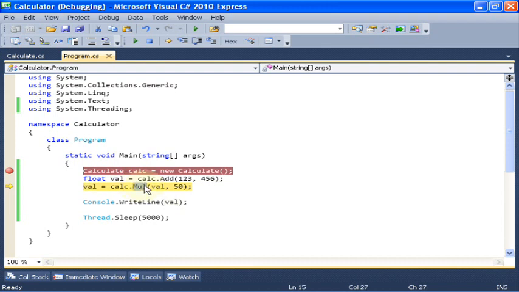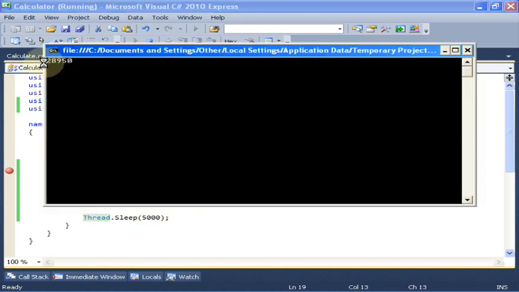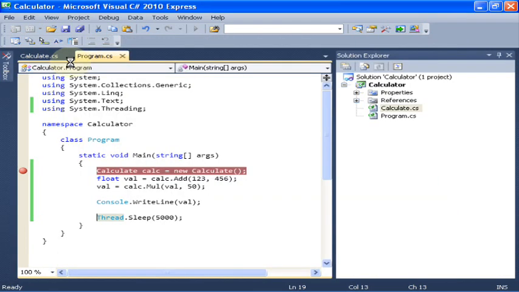We don't have to go inside. If we want, we can press F11. To go to the next line, we press F10. The value will be rendered on the console, and we can see the result here. And the debugger stopped and the application has been closed.